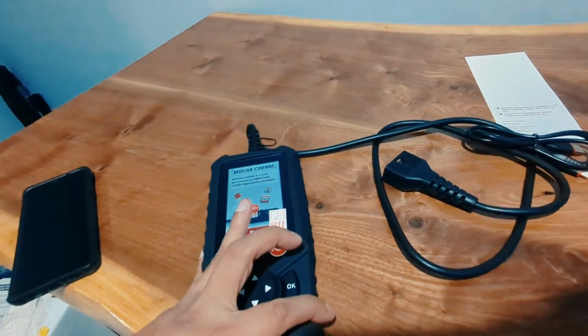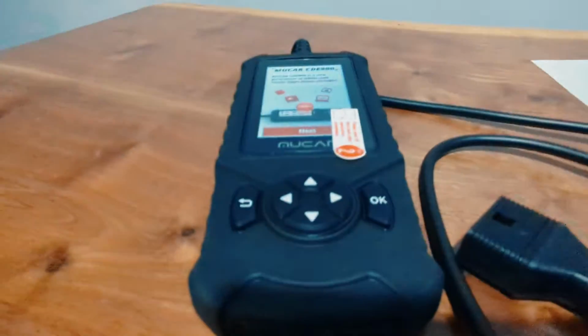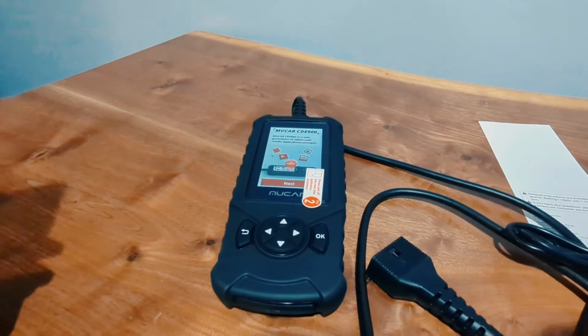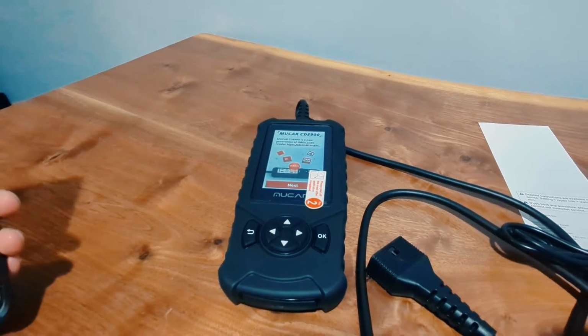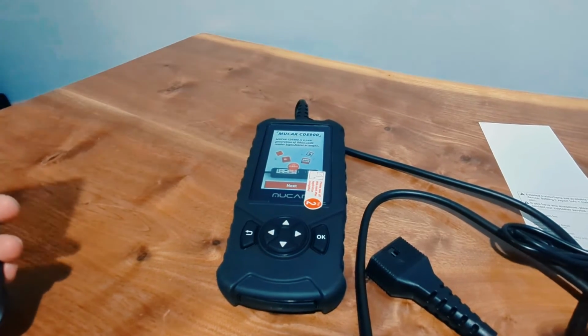memory. So in terms of features, it will read the code, clear the code, freeze frame, emissions readiness, DTC lookup, live data, O2 sensor test, onboard monitor test, EVAP system test, and general vehicle information.